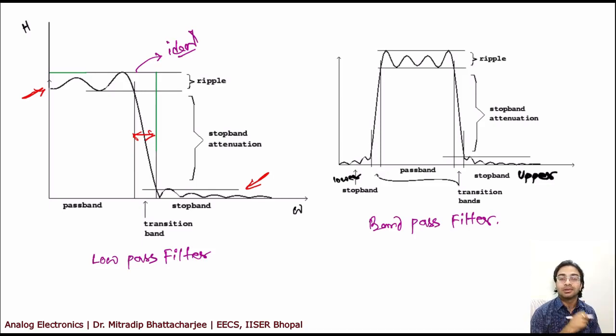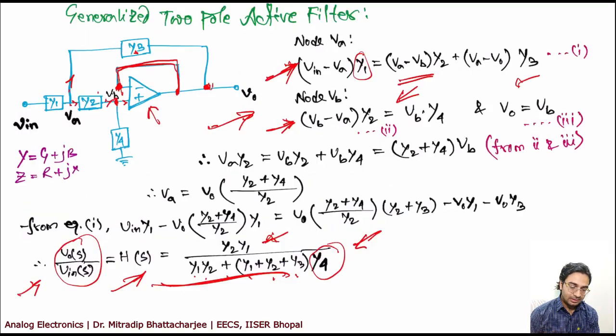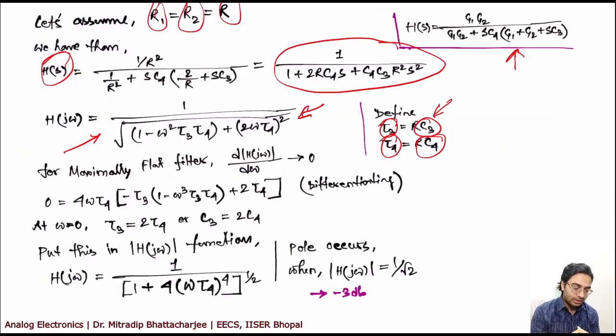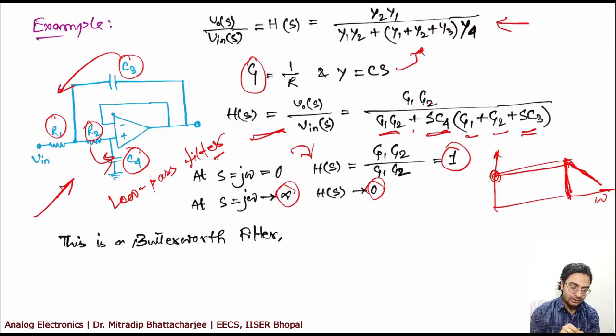Now in order to reduce the ripples, we use a special kind of filter known as Butterworth filter. And if you want to reduce the transition band, we use a filter called Chebyshev filter. Now in this generalized filter case, you have a transfer function. Basically this filter is also known as Butterworth filter. So we will discuss Butterworth filter later as well. But just as we have encountered a filter of similar kind, I am just mentioning the name.